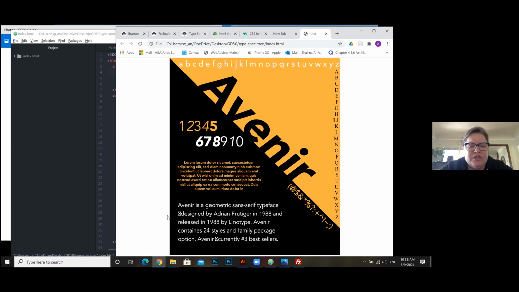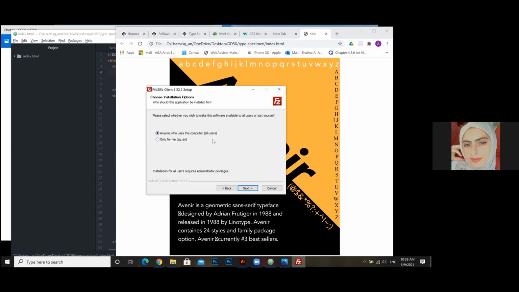So now it's just a matter of connecting to FileZilla. That's what we use, FileZilla. You have to go through the installation process.